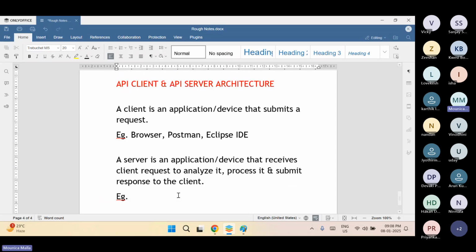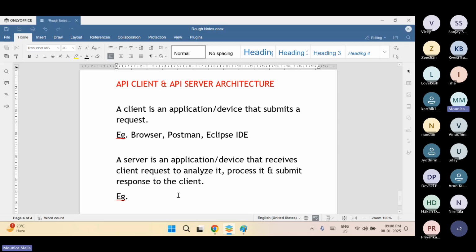An example of a server: there are application servers, there are web servers, there are email servers, there are FTP servers, there are infrastructure servers. Typically, I would classify the servers into two categories: application servers or web servers, and infrastructure servers.